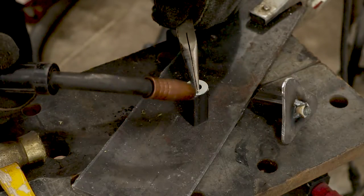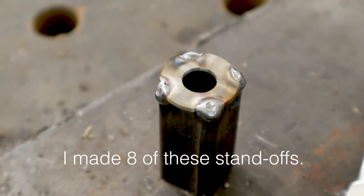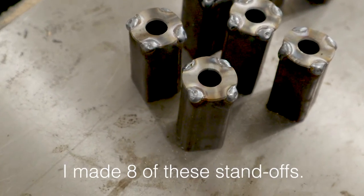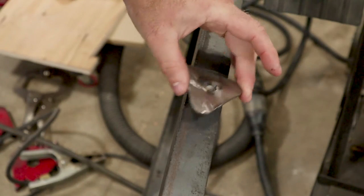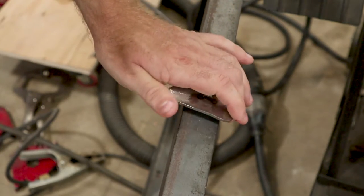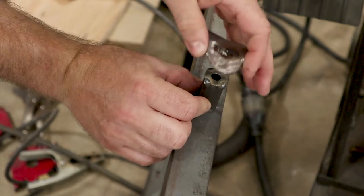Here's the standoff I'm going to make for the knobs. To close off the ends with a ready-made hole, I'm just going to weld these washers on one end. The reason I want this standoff is that if the knob is right up close to the angle iron frame, it might be awkward to get any real force or leverage on it to turn it. But the standoff will space it farther away, giving you a better grip.